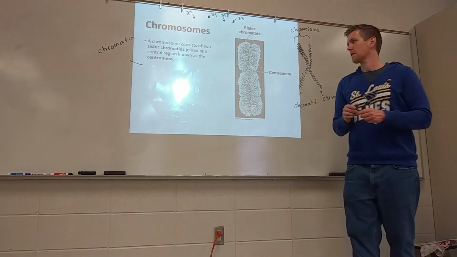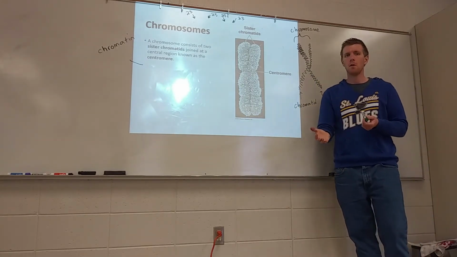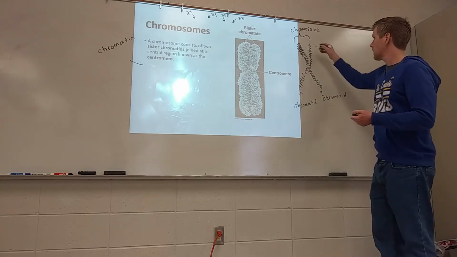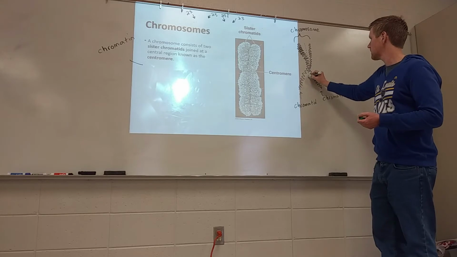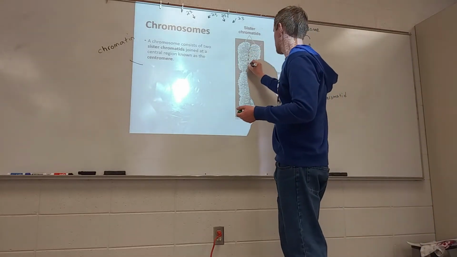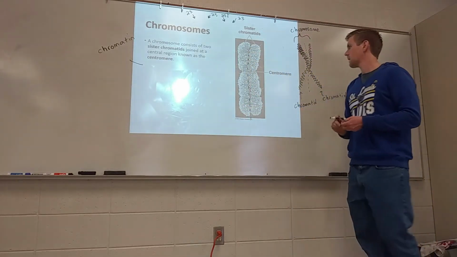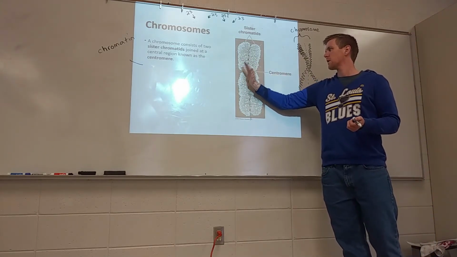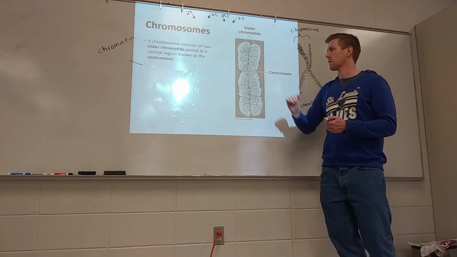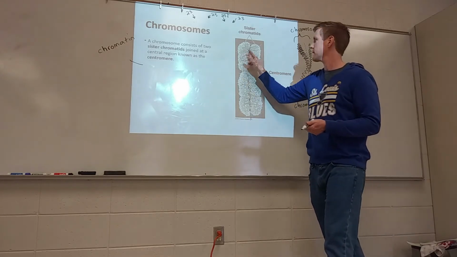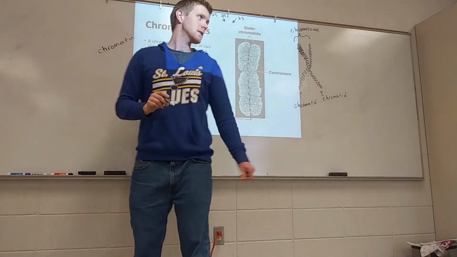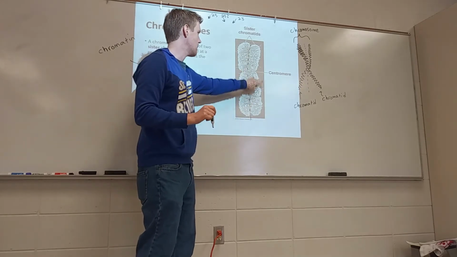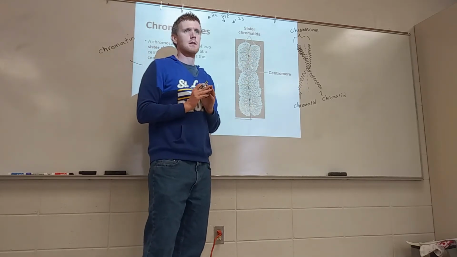Remember I mentioned if you wanted to give somebody else a copy of your book, you'd have to make a photocopy so you both had full copies? If we were to split the chromosome in half, we've got two copies of the same book connected together at this middle region called the centromere. But sister chromatids are identical. This is not a pair of chromosomes. This involves two copies of the same genetic information linked together.